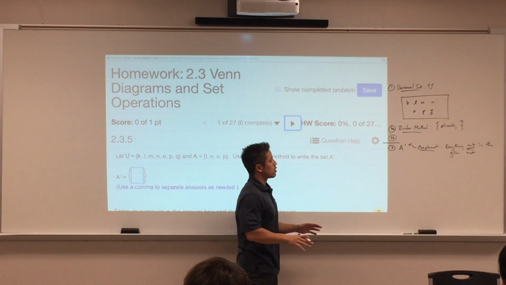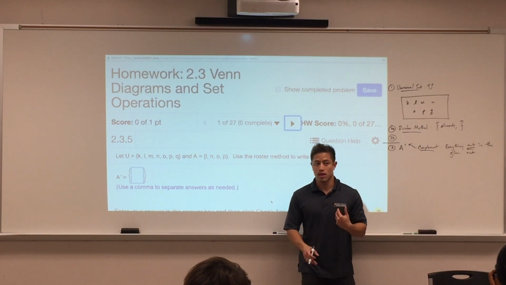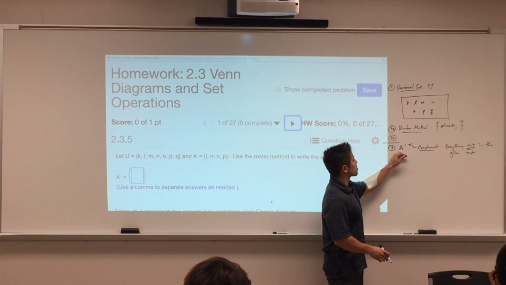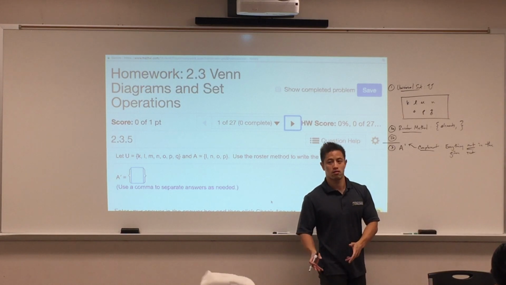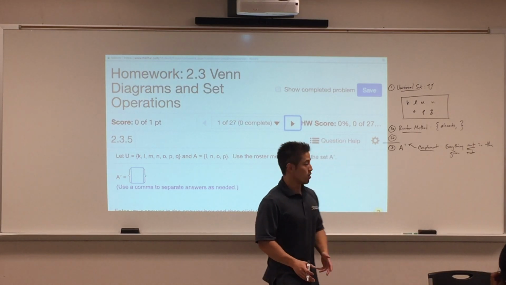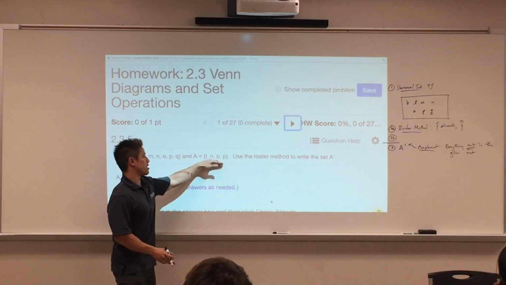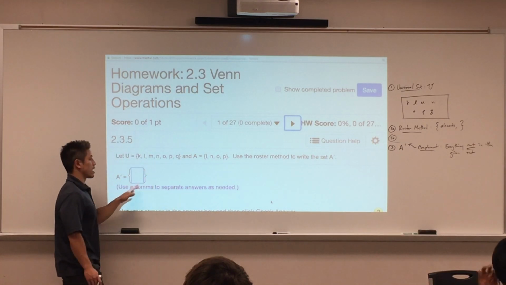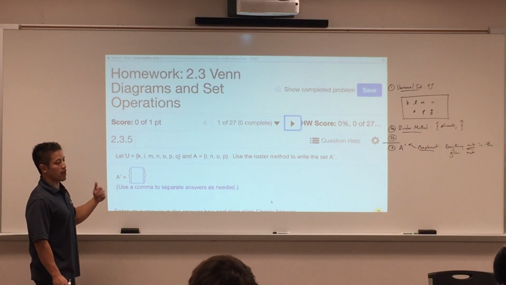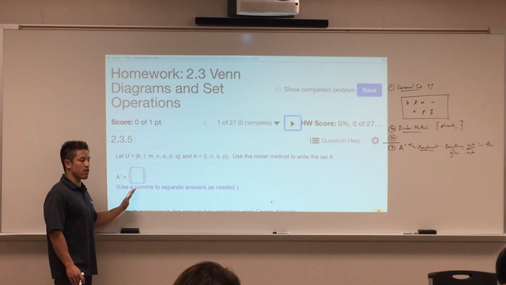That's all they write. I may not know anything else, but I can at least tell you this, and you should be able to tell me this, is that they're saying, I want everything. My answer to this should be everything that is not in A. You guys following me? All right. So if your answer to A complement has anything that exists in A, you made a mistake. So for example, when I actually go and answer question number 1, if it has an L, N, O, or P, or all of them, I've made a mistake. Your answer better not have anything related to A.